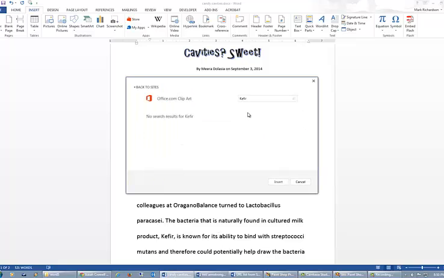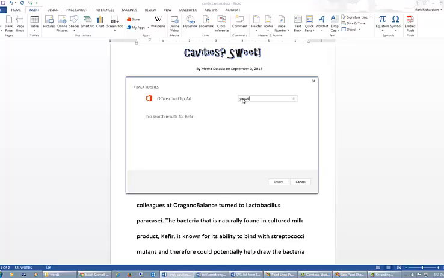Now, it says no images found. That's one of the problems about using specifically clip art, is that you may not find the exact picture you want, because it's a smaller number of pictures than if you're searching the web.